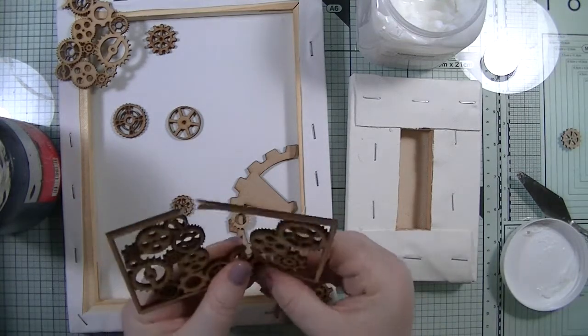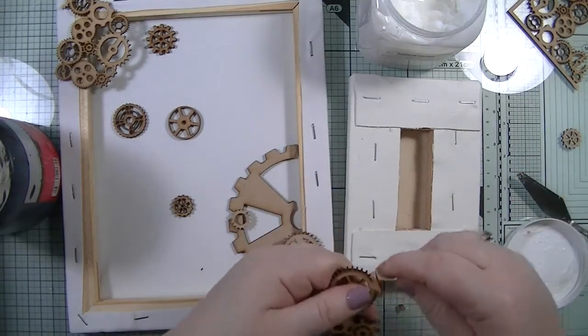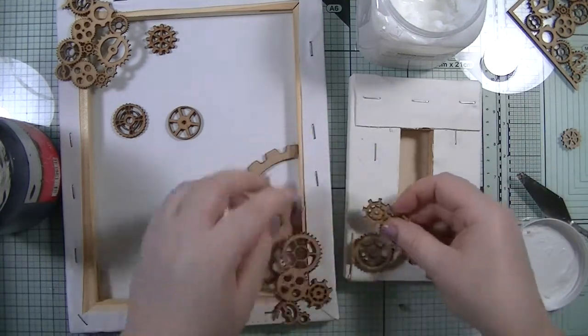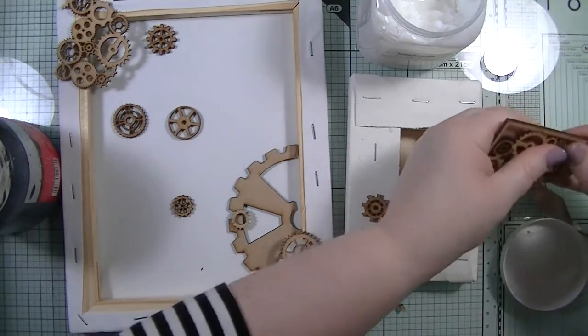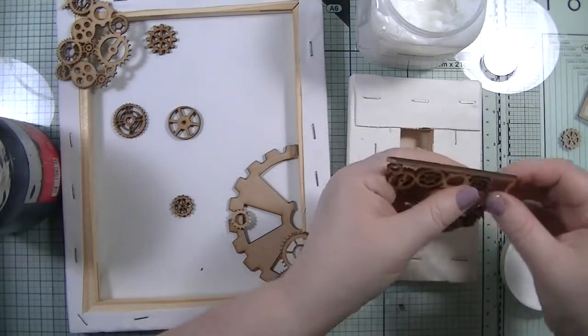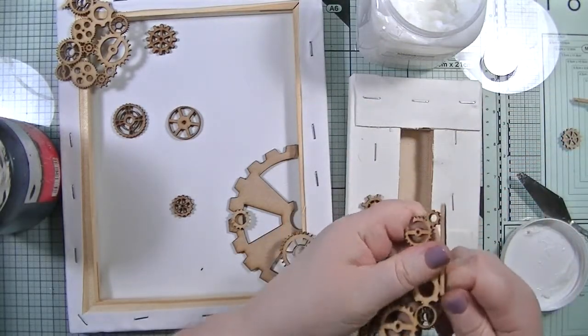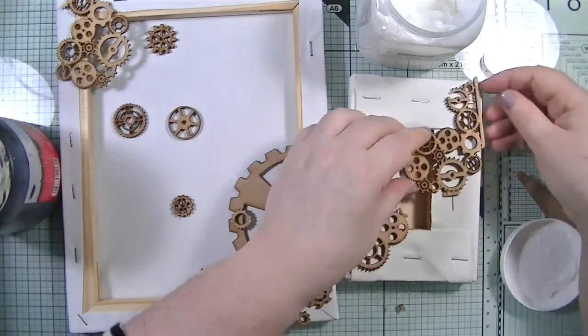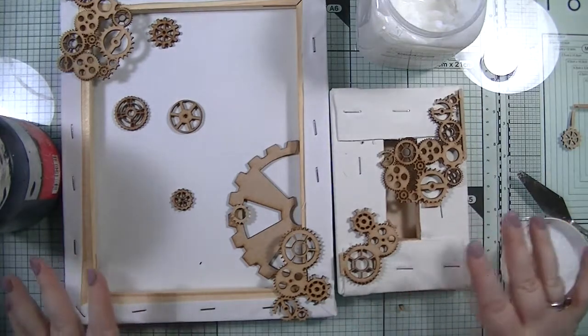So I would say normally use your scissors, but I'm not wanting to use my scissors on this because I'd like to have it sort of broken, if that makes any sense. I don't want the straight lines. And I don't know if that's in keeping with... oh, look at that one. Oh, isn't that gorgeous? So straight away loving that.